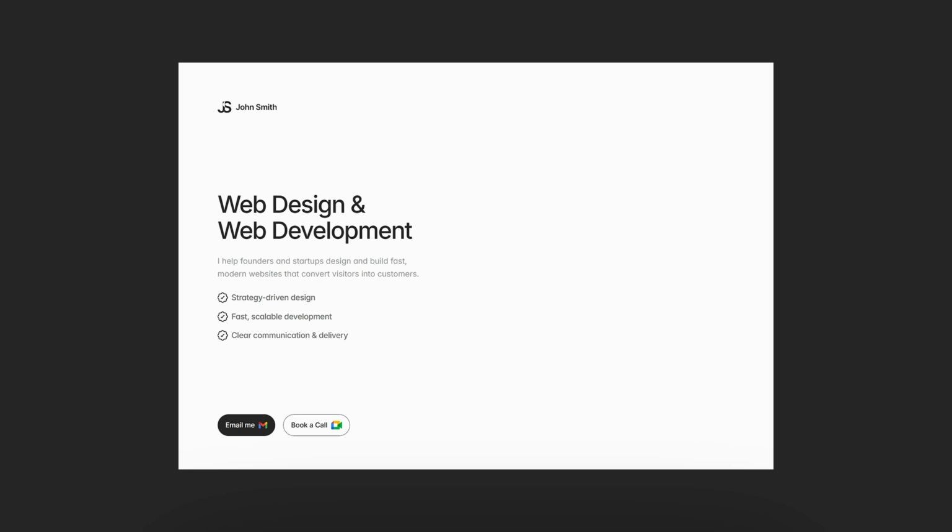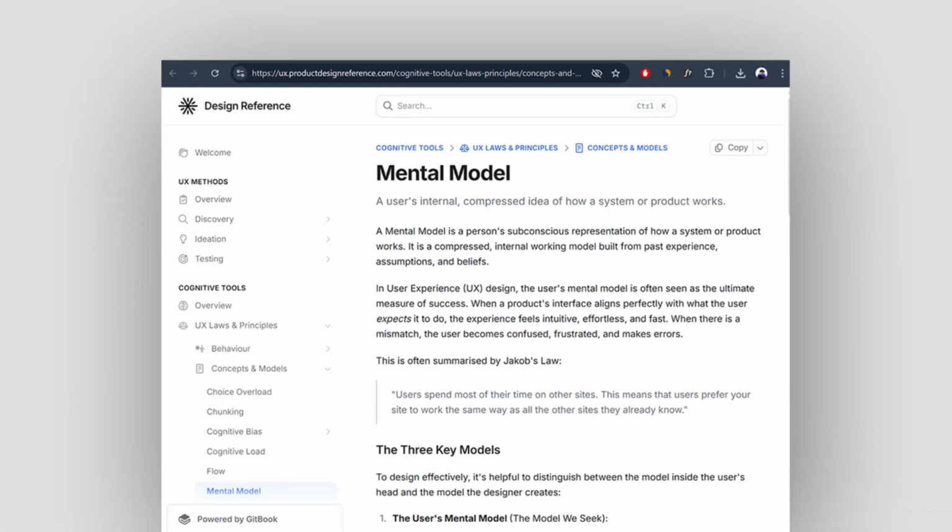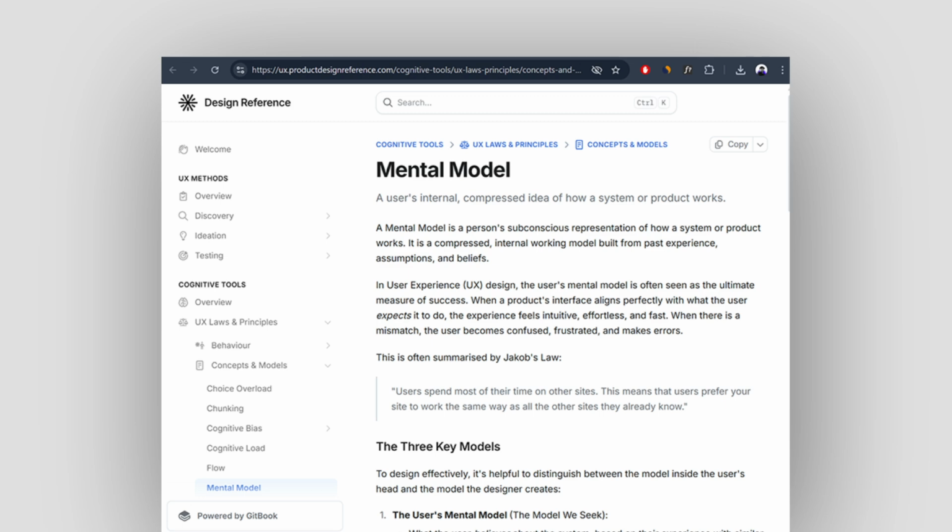You'll notice that I'm using recognizable icons like Gmail and Google Meet. The reason for this is simple. People trust what they recognize. Also, notice that the text isn't aligned to the top or to the bottom. That is intentional and based on mental models. Here is a UX article about this if you want to learn more.